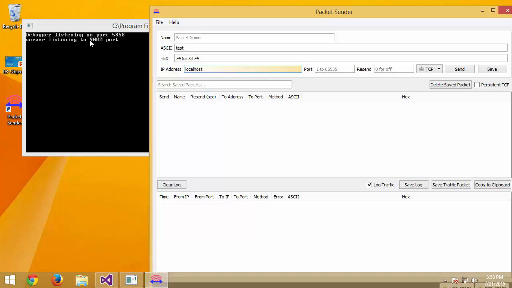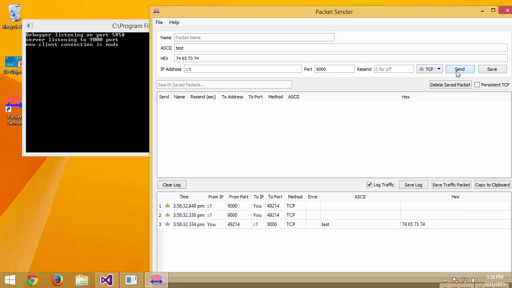And what is my port number? It is 9000 at this moment, so I just say 9000. And using which protocol would you like to connect, TCP or UDP? In this case I developed a TCP based server, and I would like to have TCP selected and click on send.